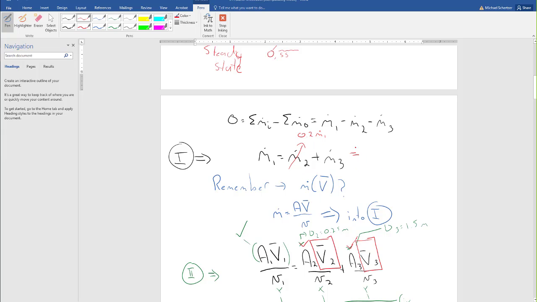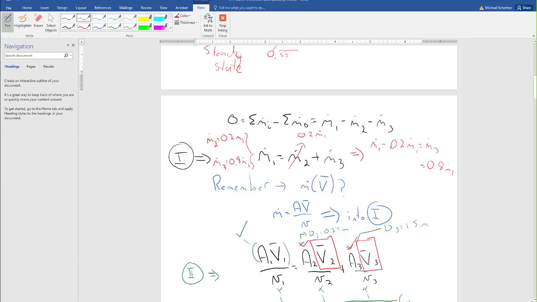Right? So here, maybe you just do this in your head, right? If I tell you that all the mass flow rate in is equal to all mass flow rate out, and 20% of it comes out at state 2, maybe you know this, but I can do the math, right? And I can rearrange this, and I'd say that m dot 1 minus 0.2 m dot 1 is equal to m dot 3. So m dot 3 must be 0.8 m dot 1. Right, so from here, I actually get 2 separate equations. I get that m dot 2 is equal to 0.2 m dot 1, and that m dot 3 is equal to 0.8 m dot 1.